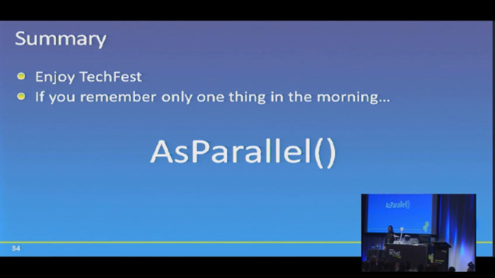PLINQ will look after it, will figure out the right number of tasks, the right number of threads to use. It will figure out a sensible, efficient strategy for partitioning your data. It will figure out how to put those results back together again. It will make a really good job of doing that, probably as good a job as you could do, and you won't need to worry about those internals. Everything is taken care of for you.